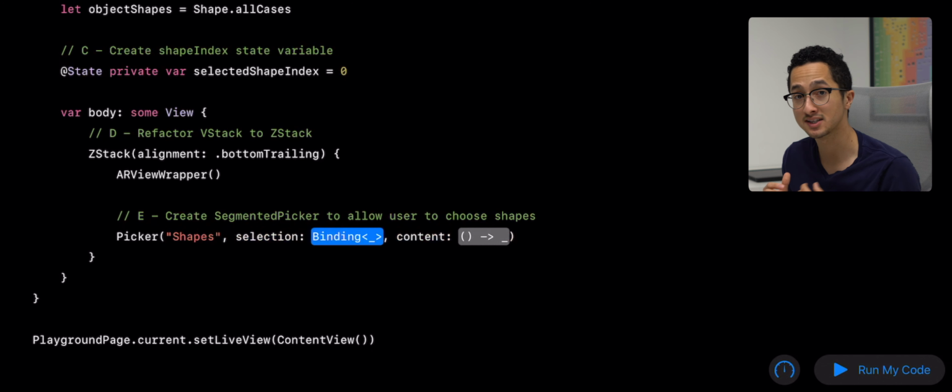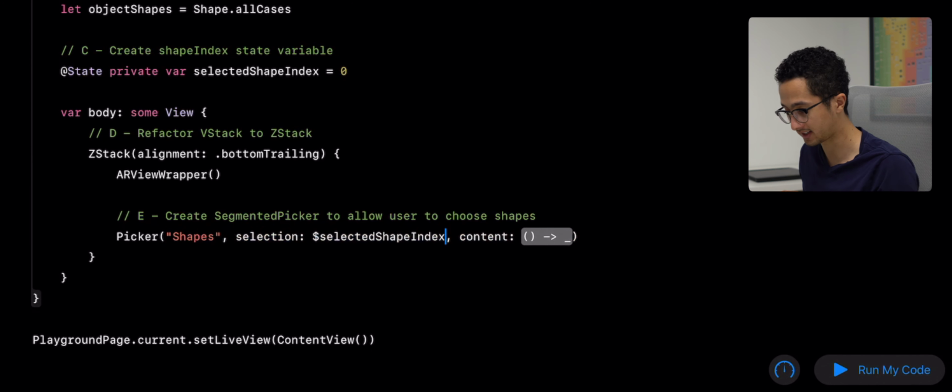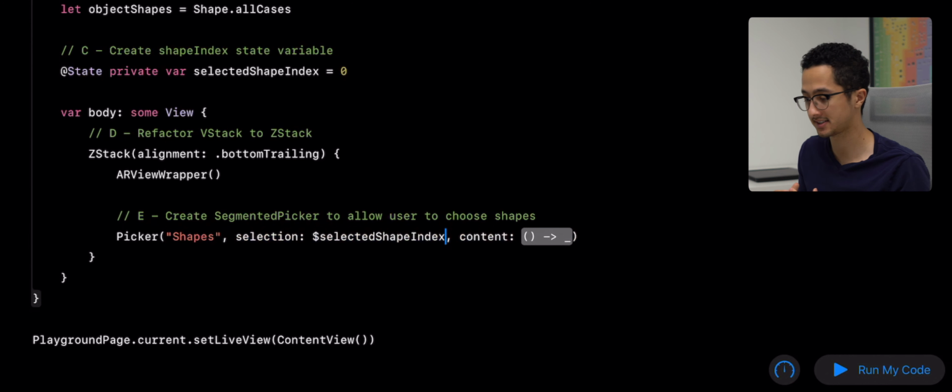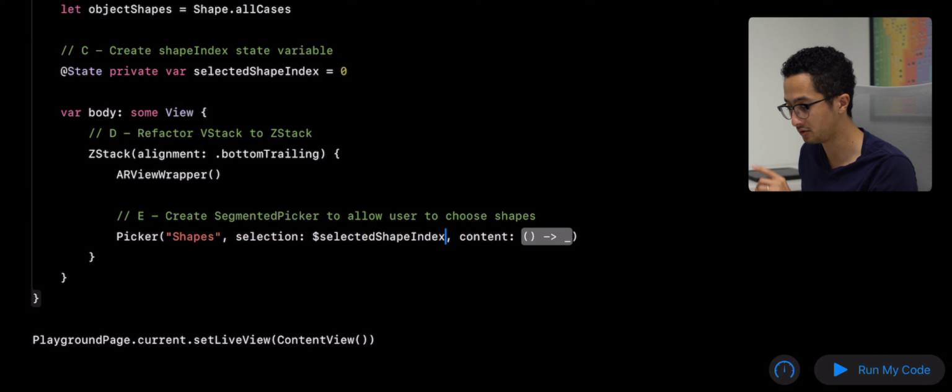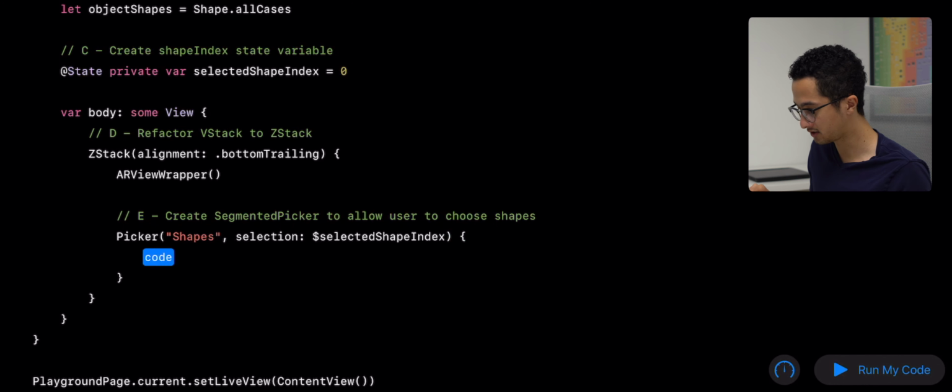In this case, the picker does not own the state variable, but it can access it. It has read-write capabilities to that property. So we're going to select the selected shape index as the variable, and you add a $ sign in front of it to pass it as a binding variable. And then finally, we're going to enter into content, and it creates those two brackets.